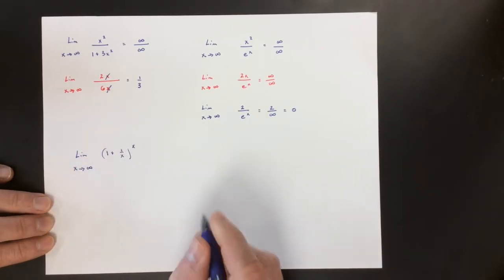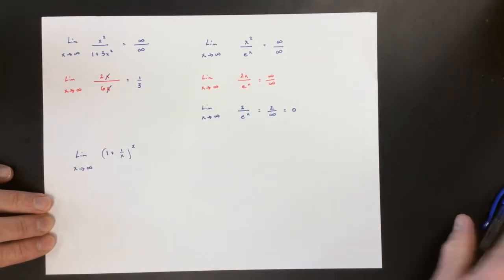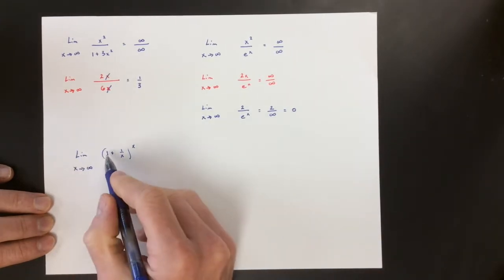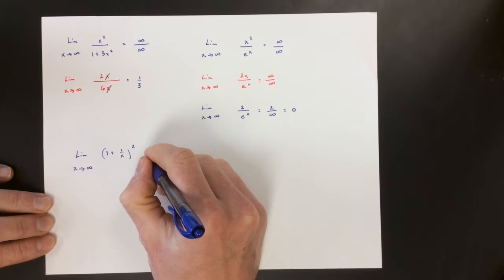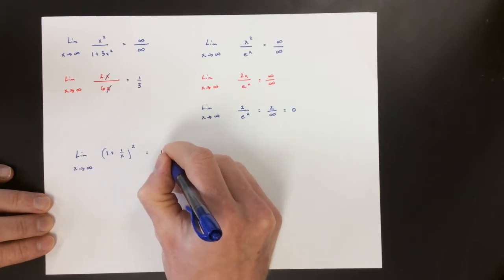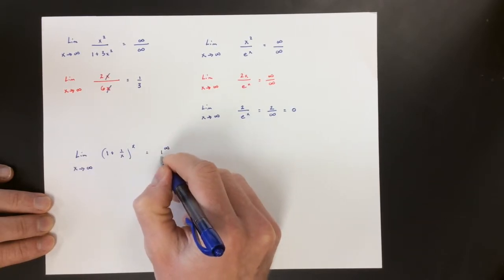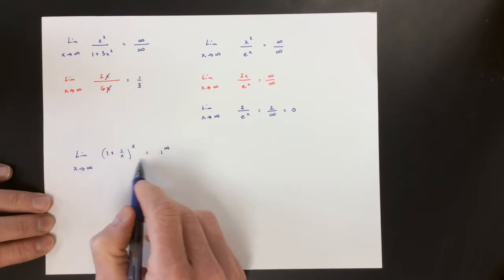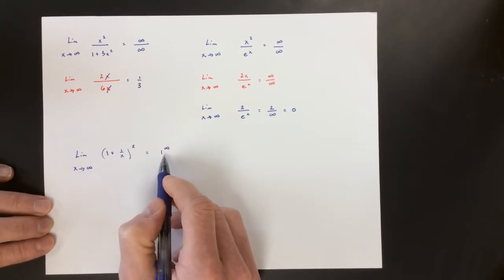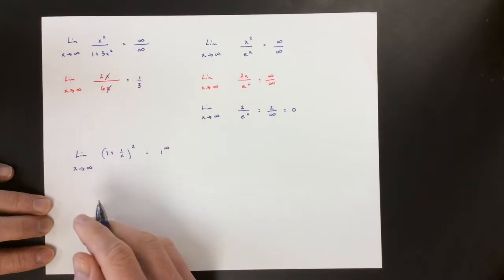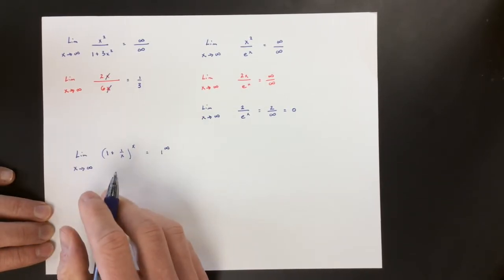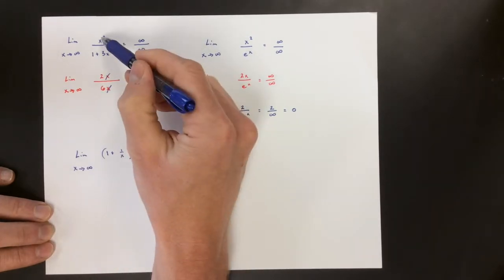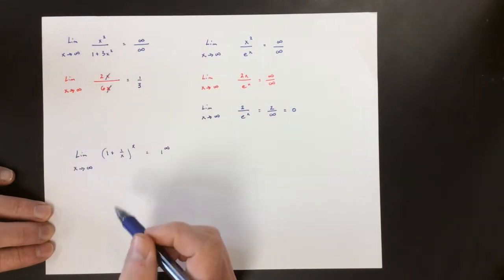This is an interesting case because what happens when you plug in infinity? You get 1 plus 1 over x, which is really, really close to 1. And so this is pretty much 1 to the infinity. But again, it's not exactly 1. It's something just bigger than 1. You're like, oh man, this is an indeterminate form, except I can't apply L'Hopital's. I need to make it a fraction first. You remember L'Hopital's, it has to be f of x over g of x before I do anything.